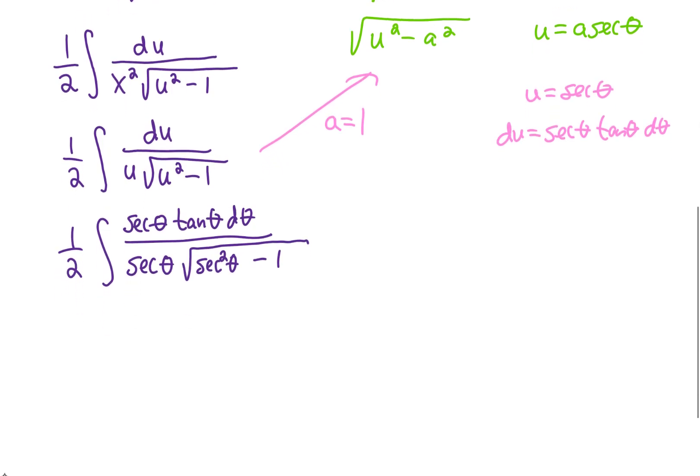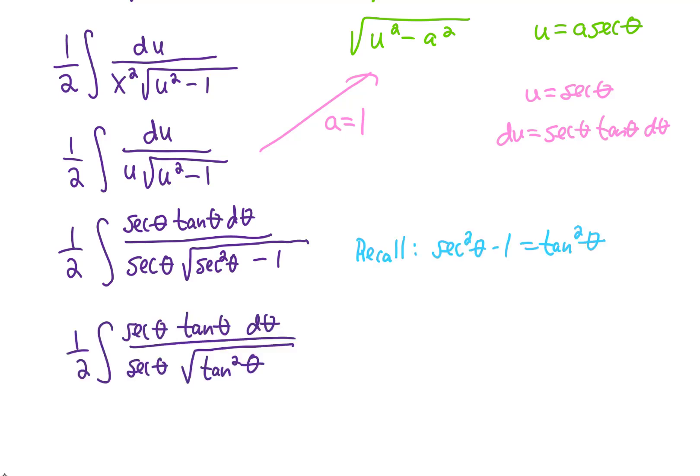Now what's about to happen is pretty sweet. Remember that secant squared theta minus 1 is just tangent squared theta. Taking a square root of that tangent squared then gives us, and as always in all of these problems, technically we have an absolute value here.